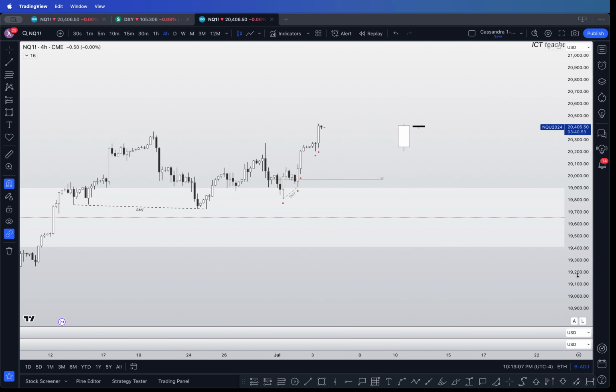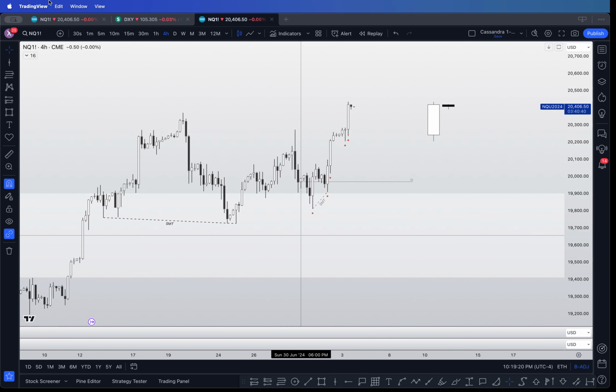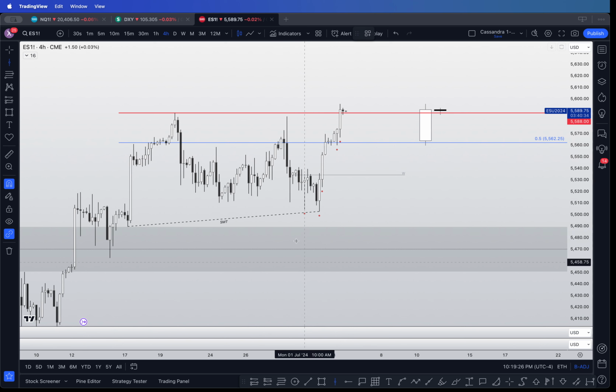And yet you can see that the NASDAQ state of delivery, right, from Monday to Wednesday, this is the weekly open. Let's go to Monday. Let's go right here. This right here is the weekly open on the NASDAQ, and this right here is the weekly open on the ES. I'll mark out that same price level. Well, we can clearly see the NASDAQ was much stronger in its delivery throughout this week.